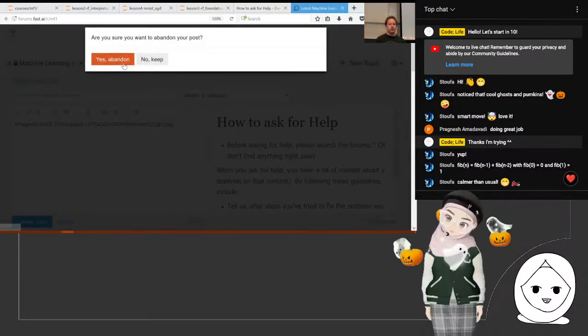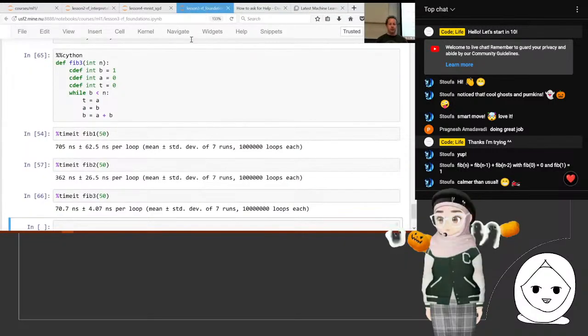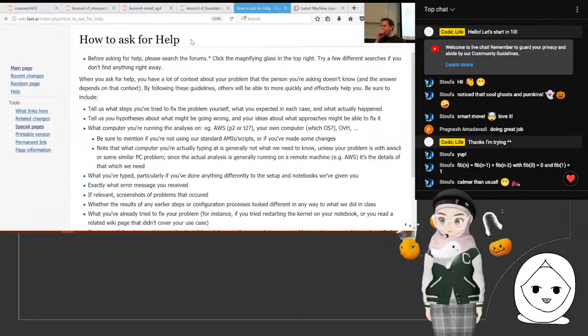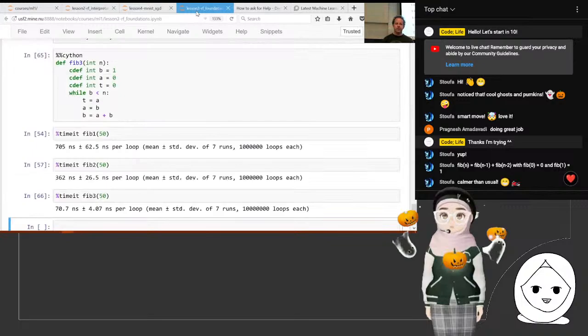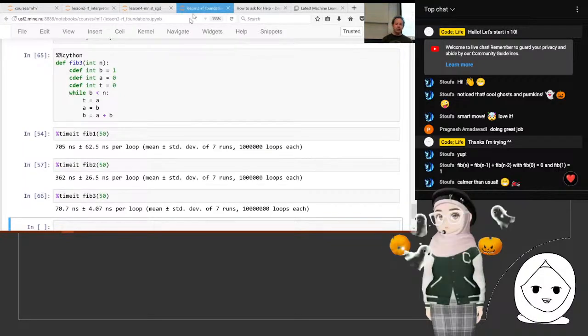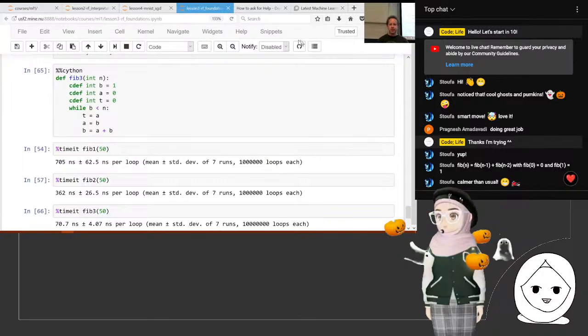Better still, if there's a few lines of code and error messages to look at, create a gist. A gist is a handy little GitHub thing which basically lets you share code. So if I wanted to create a gist of this, I actually have an extension. There we are, that little extension.